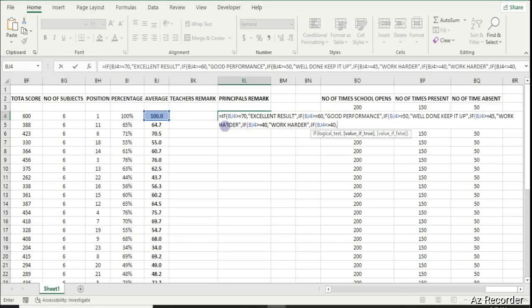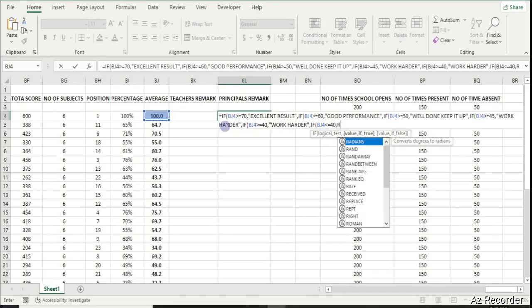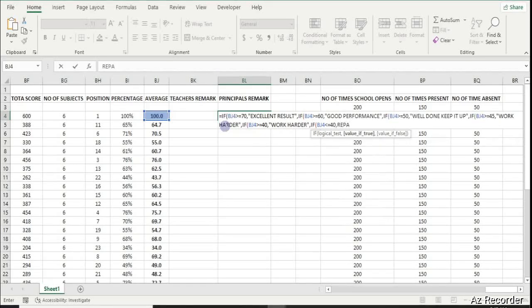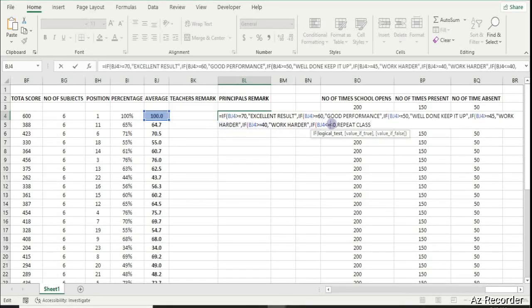Then we'll have "Repeat class." Don't forget to add your double quotes here, and then you close it again with double quotes.